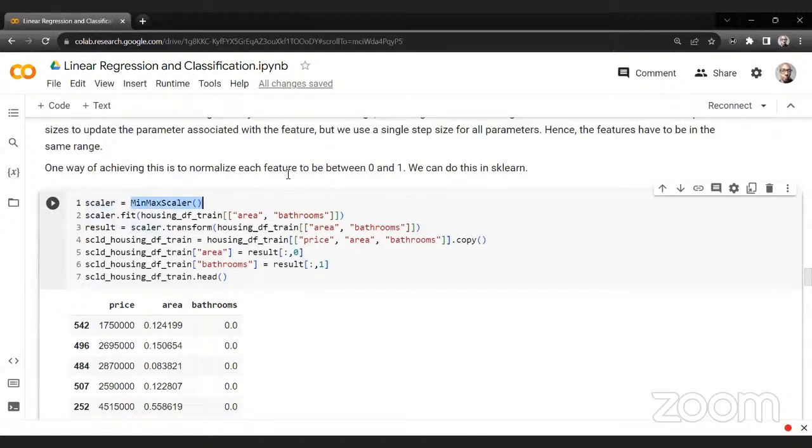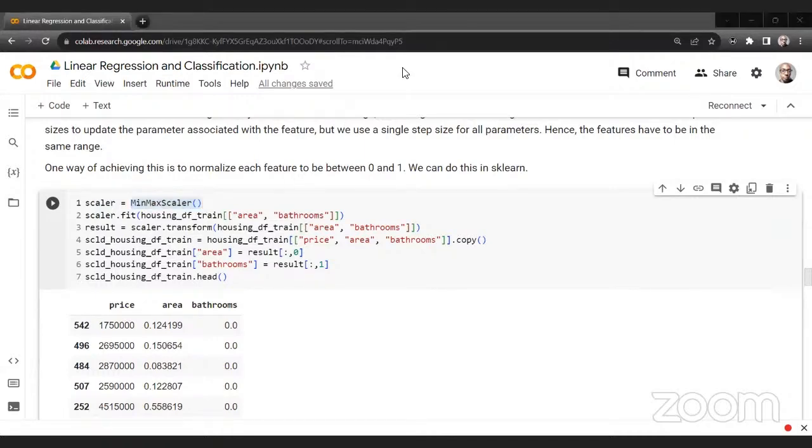What this does is scale the values to be between 0 and 1. And by doing that, you ensure that they are all in the same range.